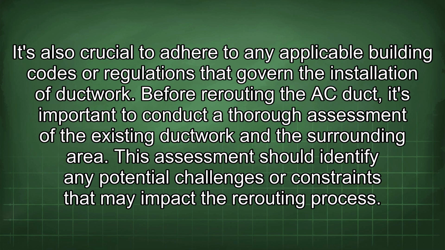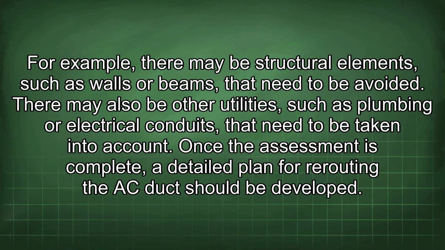Before rerouting the AC duct, it's important to conduct a thorough assessment of the existing ductwork and the surrounding area. This assessment should identify any potential challenges or constraints that may impact the rerouting process. For example, there may be structural elements, such as walls or beams, that need to be avoided. There may also be other utilities, such as plumbing or electrical conduits, that need to be taken into account.